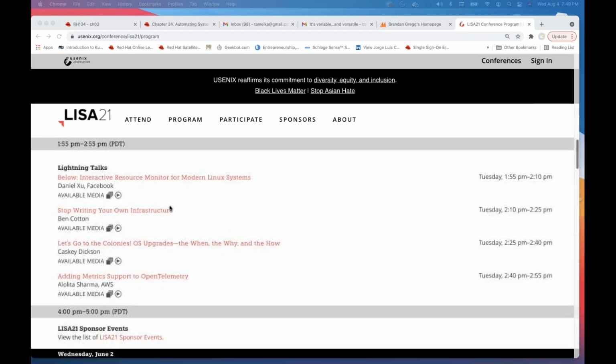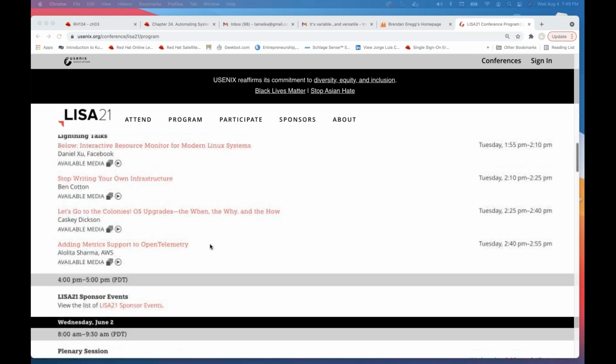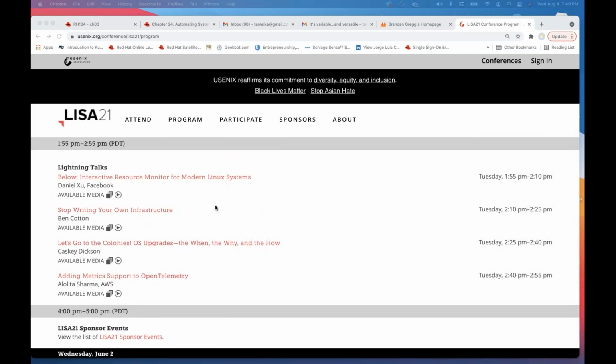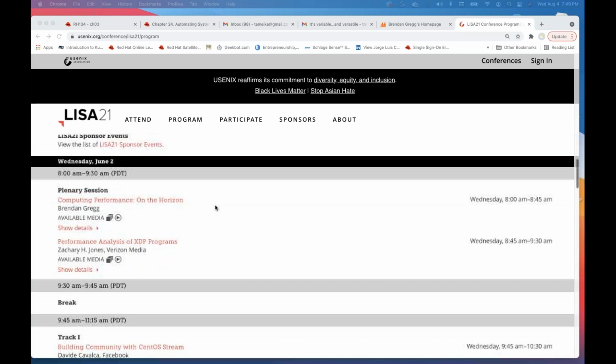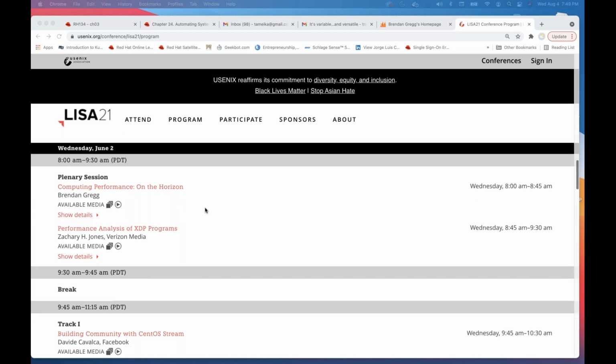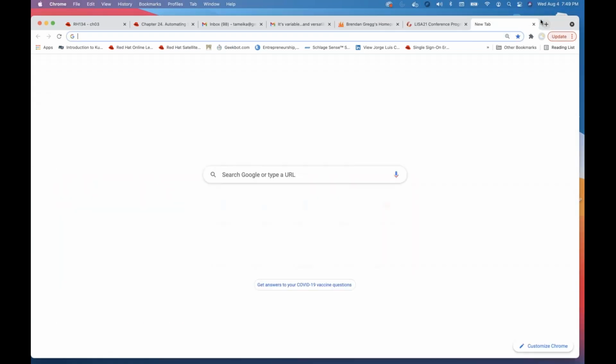They have their lightning talks, and these lightning talks are 5 minutes long. And they have slides that automatically turn every 15 seconds, so you just do your talk. That's what you're doing. And nobody's stopping it. It's just rolling through, so you've got to time yourself. Then they get into computing performance. I talked about this before.